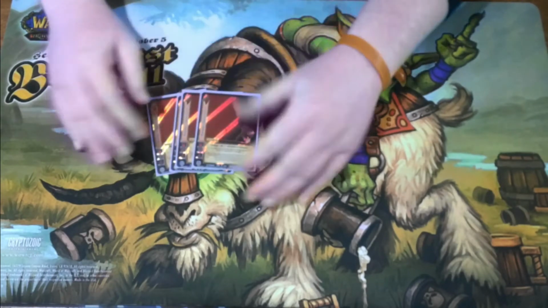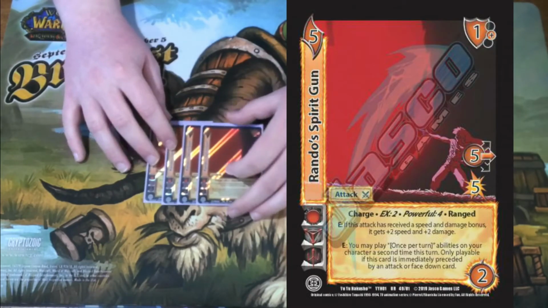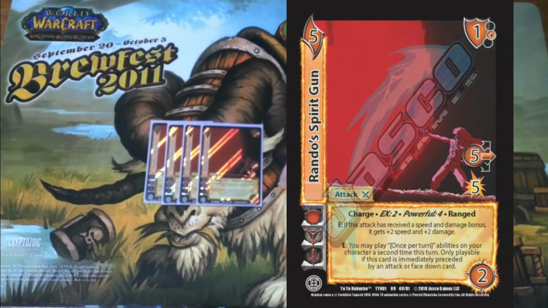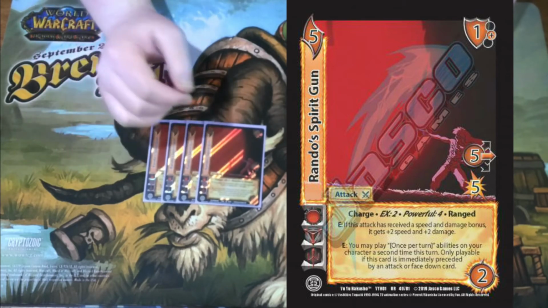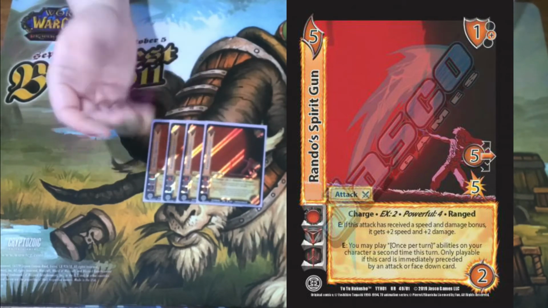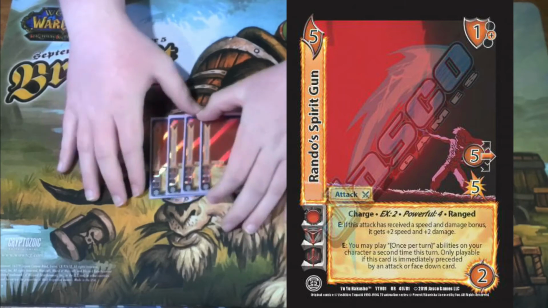And then probably the memeest card in our deck is a 4 Rando Spirit Gun. It's a 5/2 5 mid for 5. It's got charge, EX2, powerful 4, ranged. It lets us use Jedah's once per turn enhance over again if our opponent doesn't have any momentum, and I'll show you the next card that'll help us do that. And then it says if it's gotten speed and damage, it gets speed and damage. Yeah, so we're just using this to get an extra Jedah once per turn.